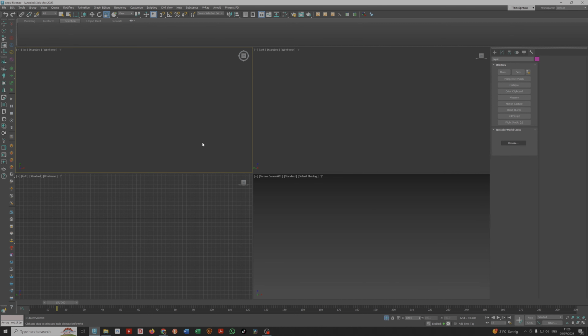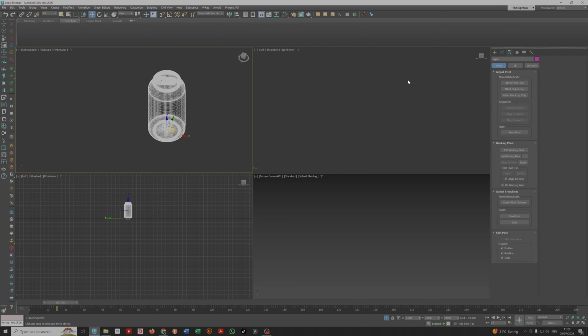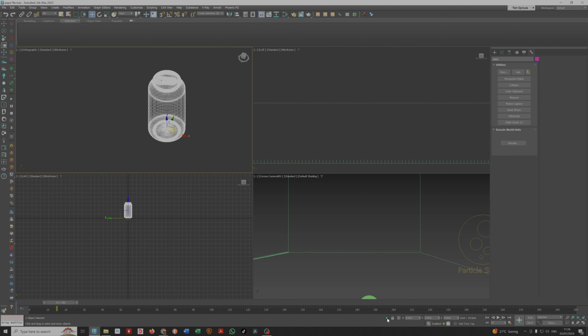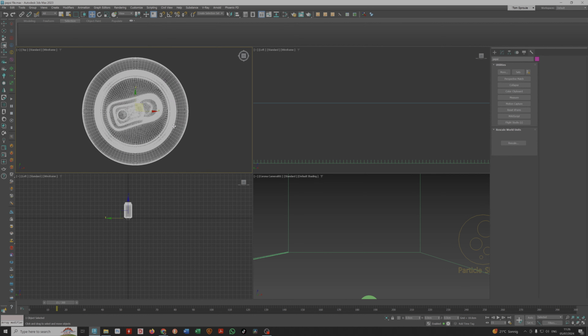And it's shot it off somewhere else. And the reason for this is simply because of X-forms and stuff like that. That's why I moved it off. If I didn't want it to shoot off, what I could have done is undone everything, and then I could have come in here and gone reset X-form, reset selected, and then it wouldn't have shot off somewhere else. Okay, let's just unisolate this. Where are we? There, okay.